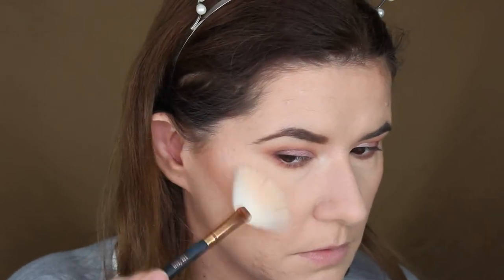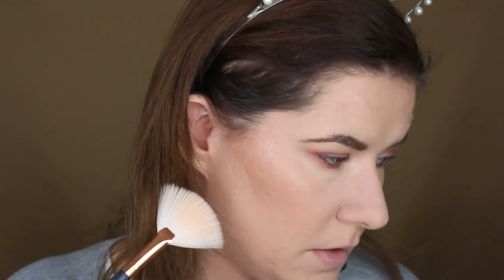That's beautiful. I don't know if the camera picks this up, but this looks so soft and wet. Oh my God, this is beautiful. Wow. Beautiful. So nice, wet looking. I'm going to take this brush and take a little of that pink and put it here.